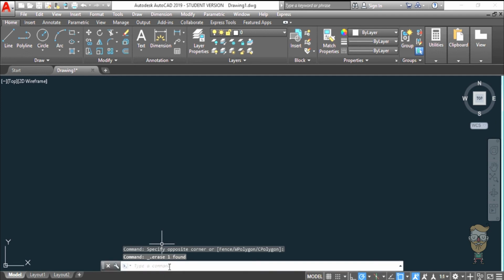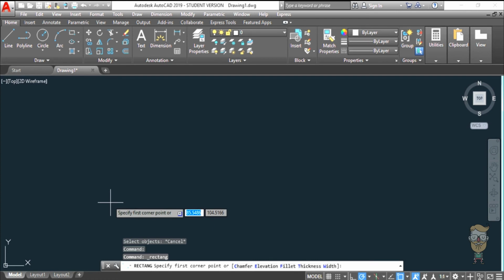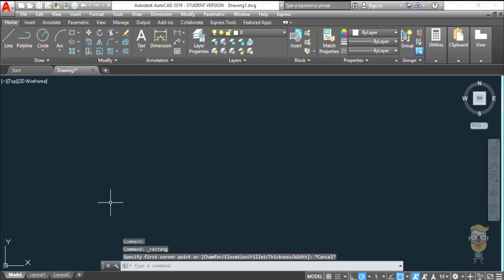So the command bar is very helpful to tell you which command is activated. So when you click on erase, you can see that the erase is activated in here. When you click on rectangle, just hold on for a second. You can see that the rectangle is activated on the bar. Okay. Press the escape on the keyboard and you can deactivate the command.